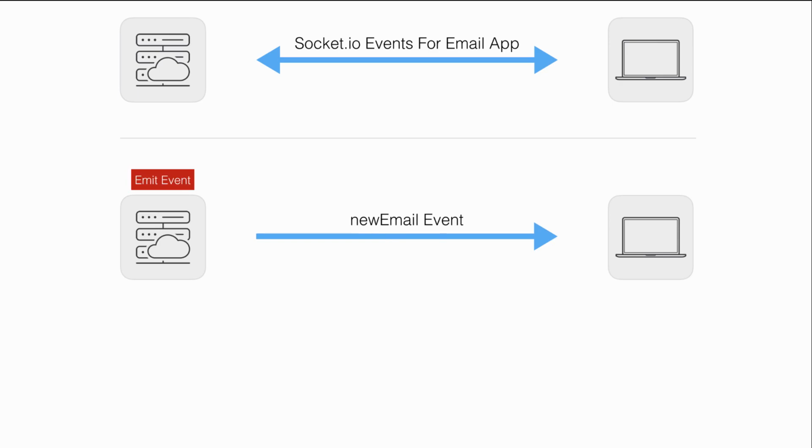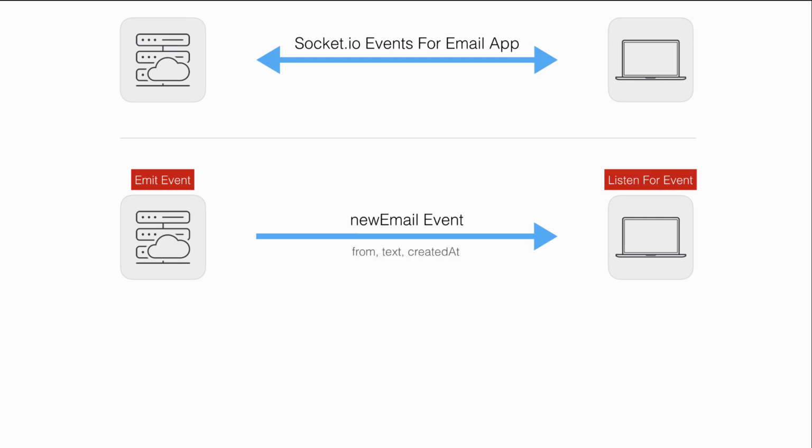For example, I sign up to a new service. That service sends me an email to confirm my email. The server eventually gets that email and it emits an event that the client listens to. The client is going to listen for the new email event, and it'll be able to re-render the list of emails in the browser using jQuery, React, Ember, or whatever library it happens to be using, showing the new email to the user.